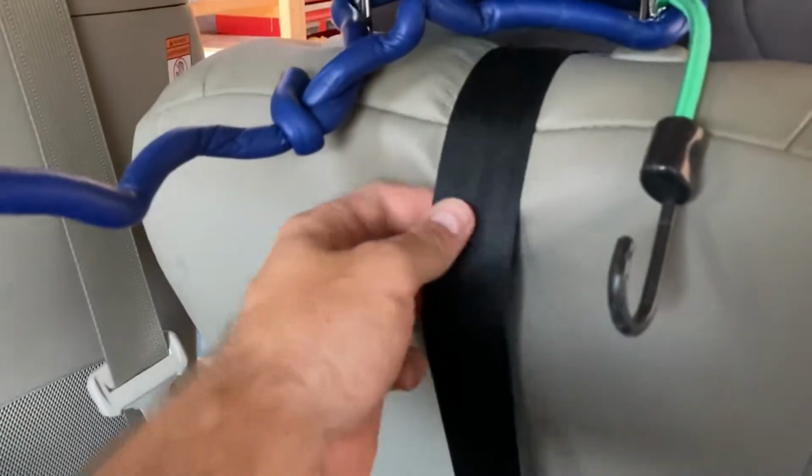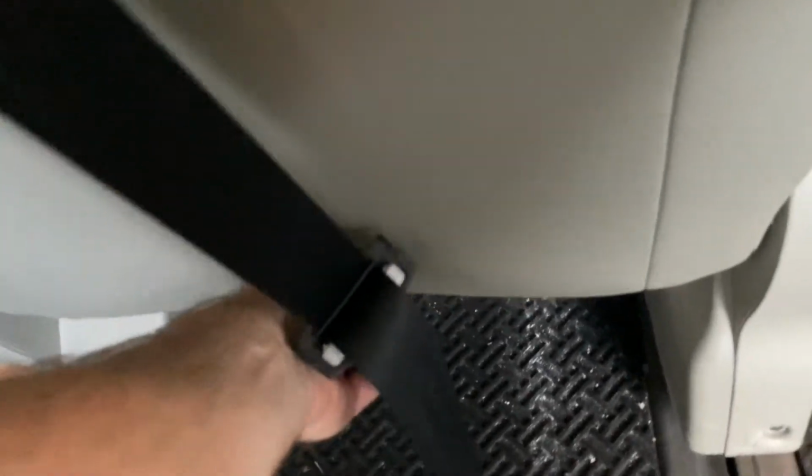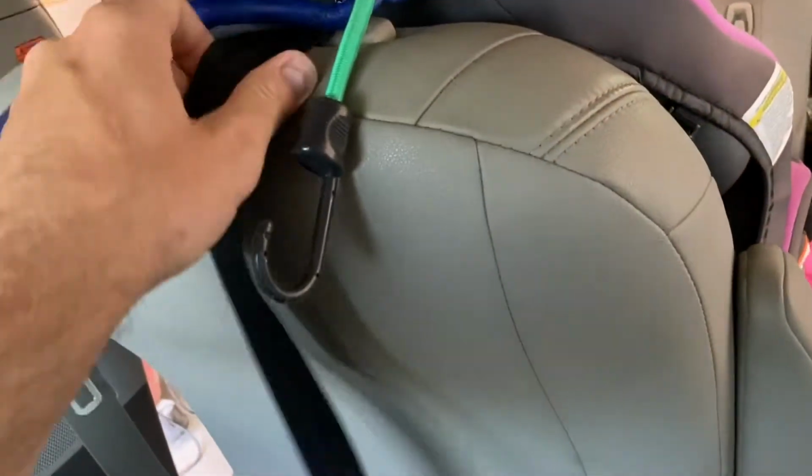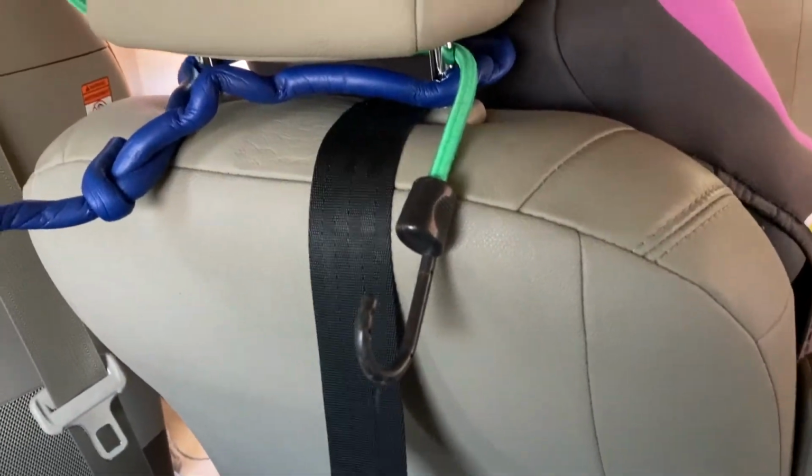Okay, now these may be anchored, and keep in mind, I'm not a professional. In no way does this video give you the instructions of whether or not you should anchor it or should not. You need to read the instruction manual for your specific car seat, right? Get it out or Google your model number and look that up, because depending on your car seat type, depending on your kid's age and weight, there might be different regulations in place required by the company or by law for you.